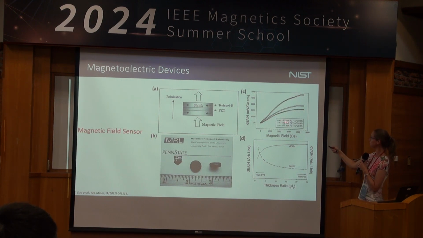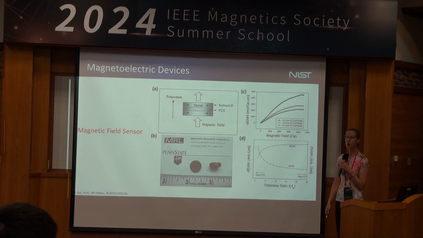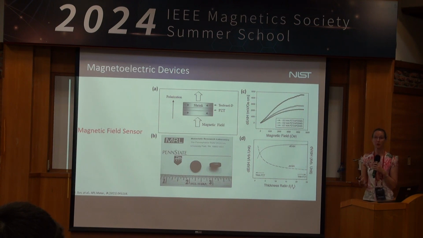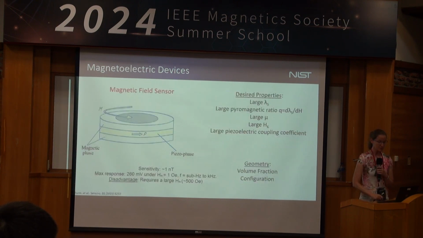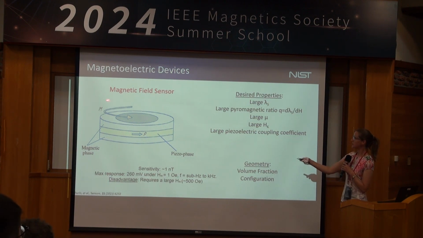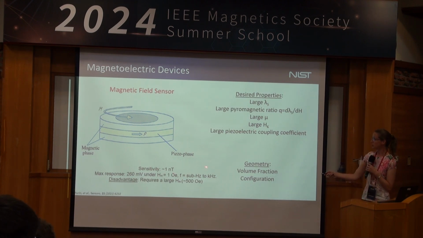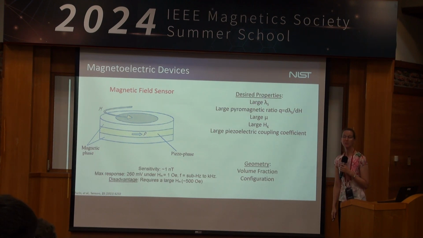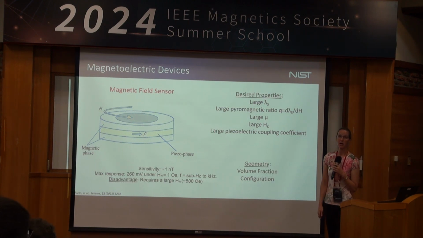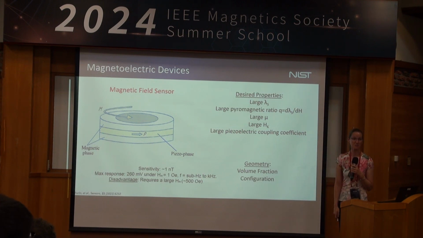And so in this initial work, you were dealing with something that was pretty small, something on the order of millimeters. But the smaller you go, typically the better off you get. And so the next phase was taking your disc and turning it into a ring. And when you turn it into a ring, you're able to concentrate all of the deformations along the outside edge, and that gives you an enhanced signal from the material. This particular one had a sensitivity of about 1 nanotesla. Current work has something on the order of sub-picotesla. So they have very good magnetic field sensors from these materials.